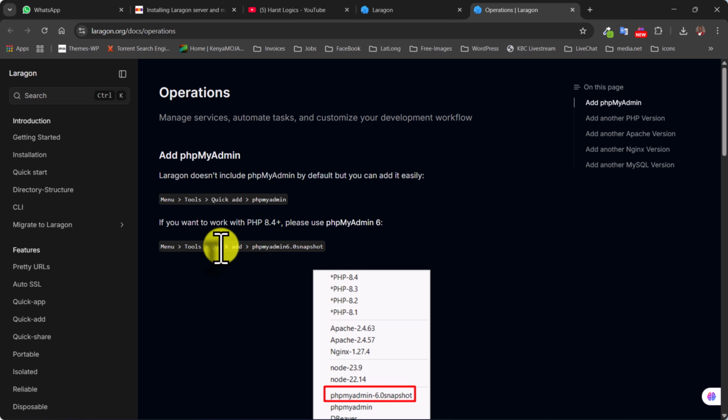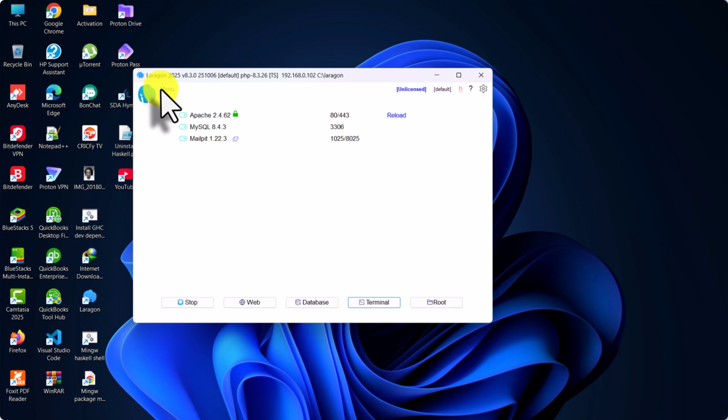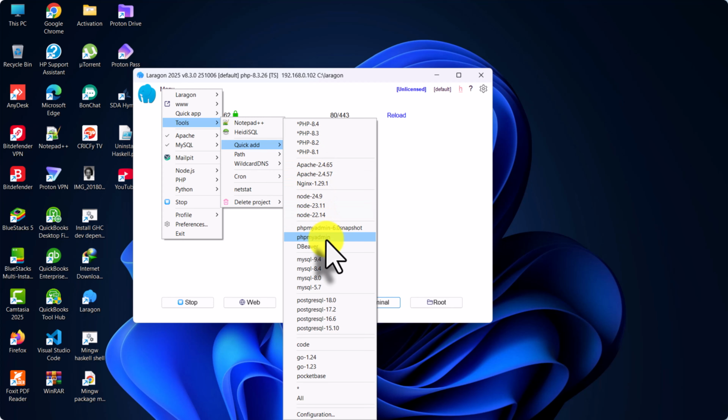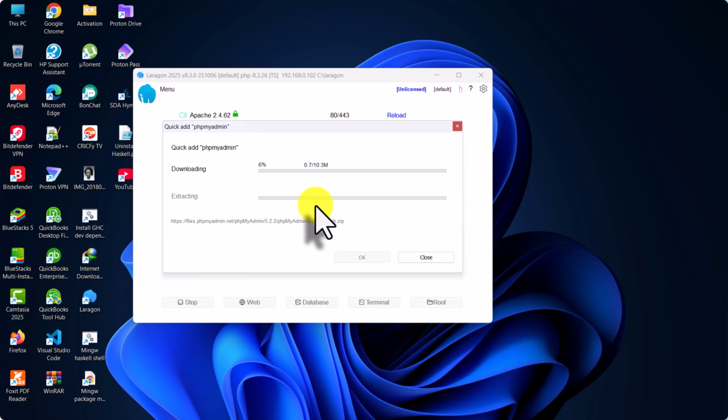So what we need to do is to go to menu, tools, then we will check on add quick, then we will select phpMyAdmin here. When you click on that, it will quickly download phpMyAdmin and set it ready, because that is the interface we are going to use to develop our databases.